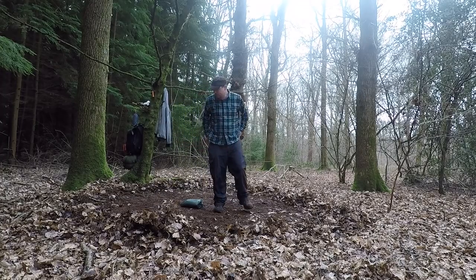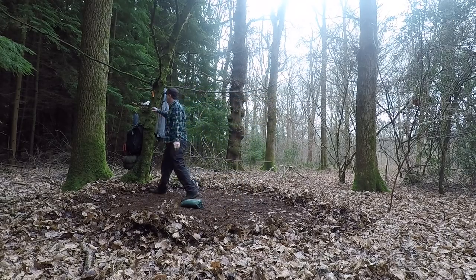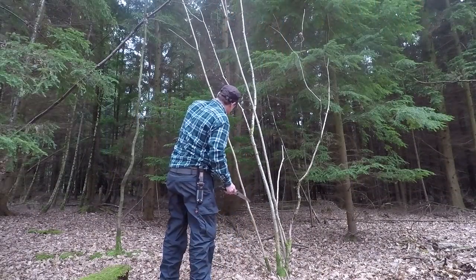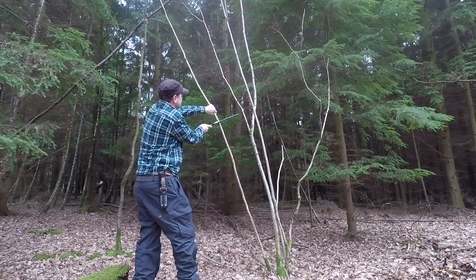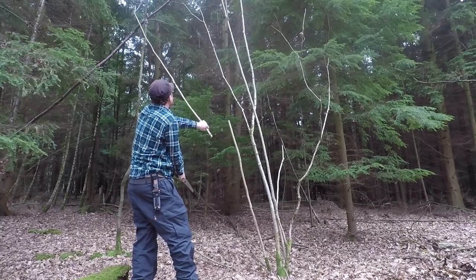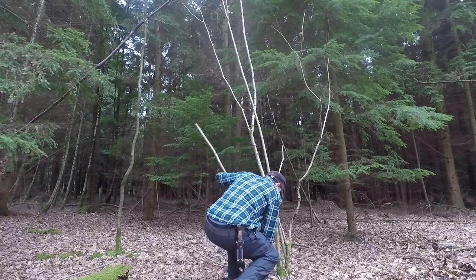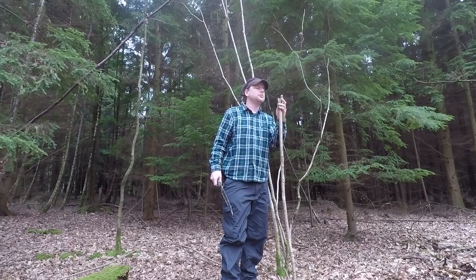Right, so tarp shelter. I've got to remember how, that's the trouble. I need a centre pole, which I'll cut. That bit there. That'll do. That'll do, pig. That'll do.